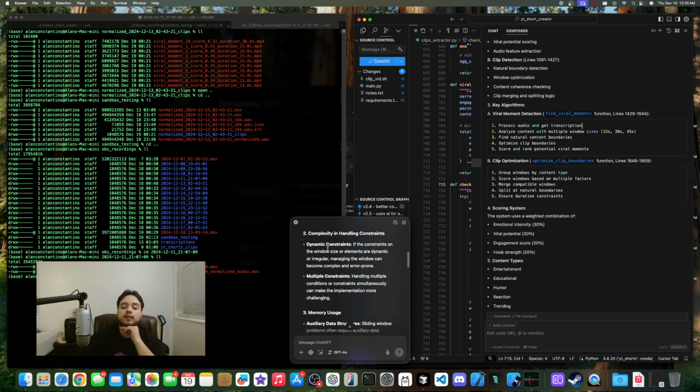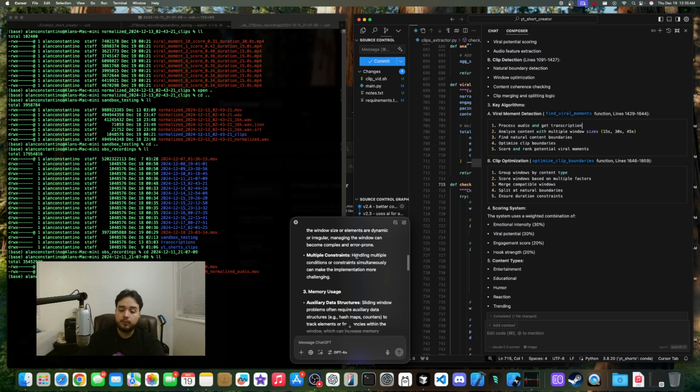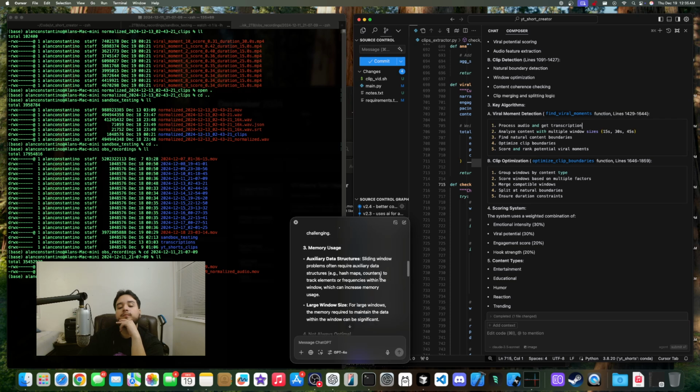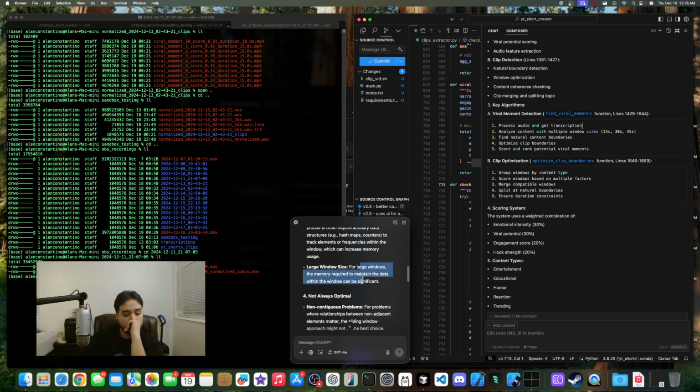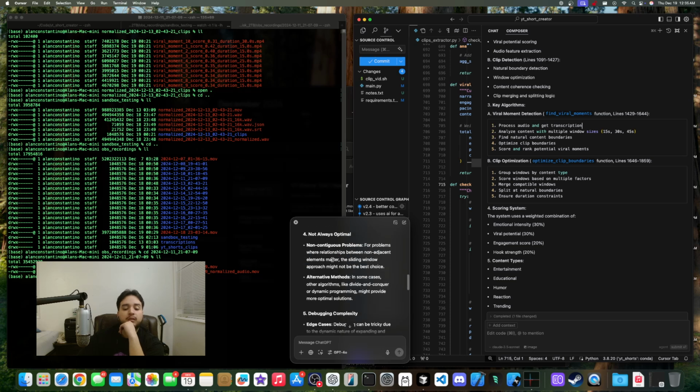So that's fine. Problems must have a well-defined relationship between elements within the window. Complexity in handling constraints. If the constraints on the window size or elements are dynamic or irregular, managing the window can become complex and error-prone. Handling multiple conditions or constraints simultaneously can make it not always optimal.